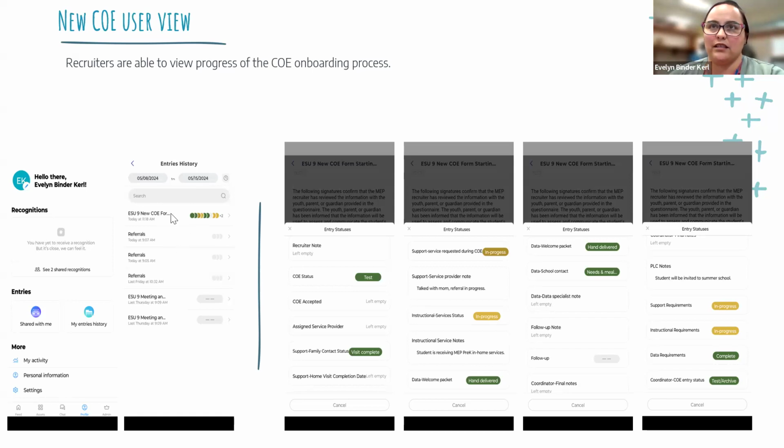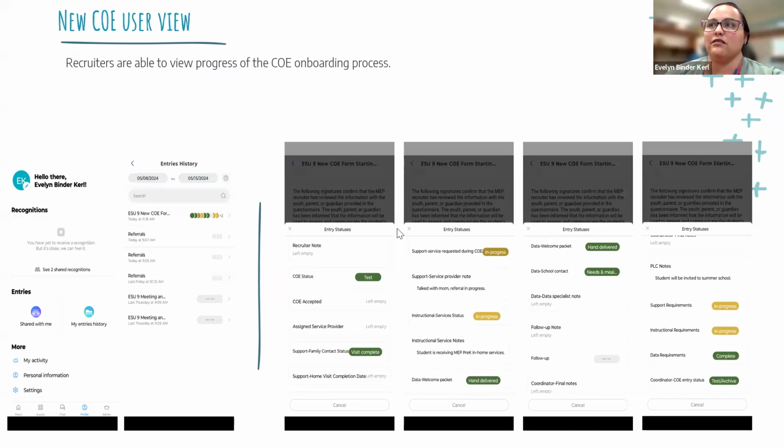The top part of that second column says ESU 9 new COE form. Following those dots, they're color coordinated to show what areas have been completed and what areas have not.